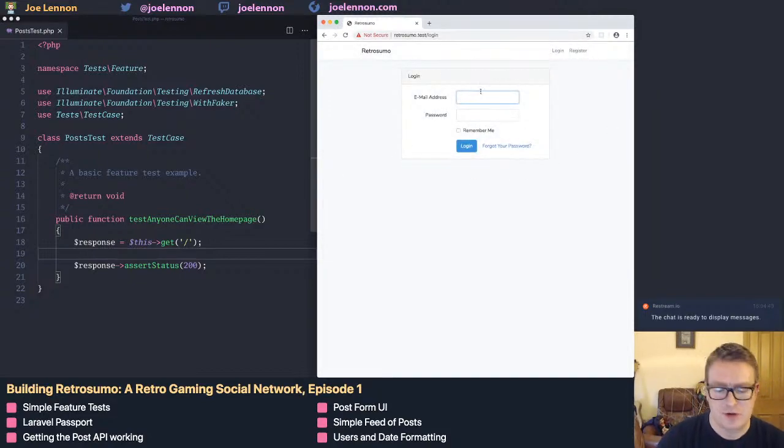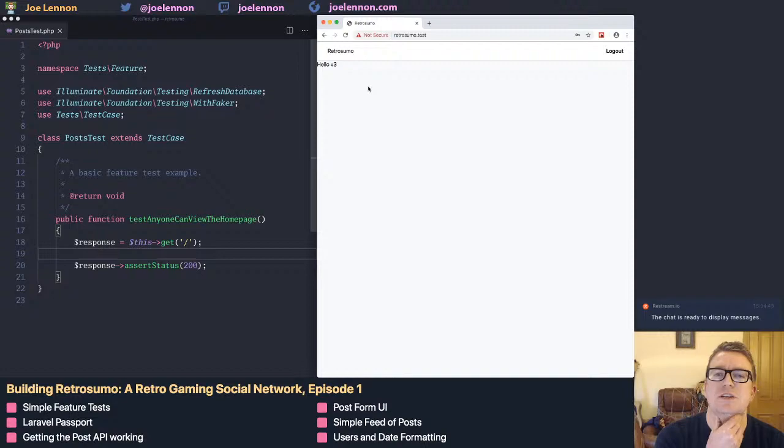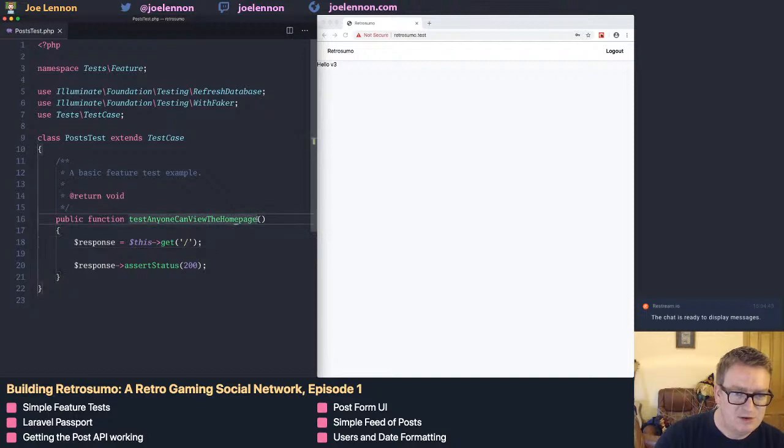So right now, what happens when we log in, right? We get served up that main route, and actually, now that I think about it, really what I want to test is not that they can go to the login or that they can go to the main page. I'm really more focused on API tests in here. So maybe rather than do this, I should just focus on API tests for now.